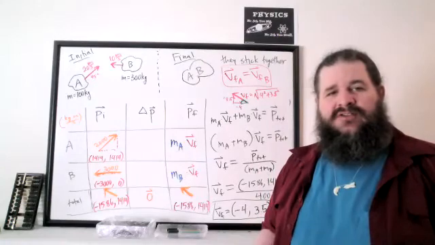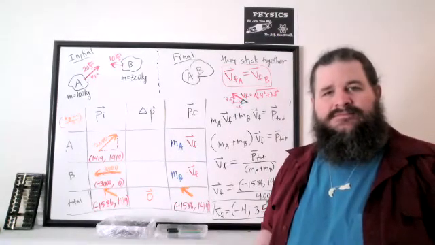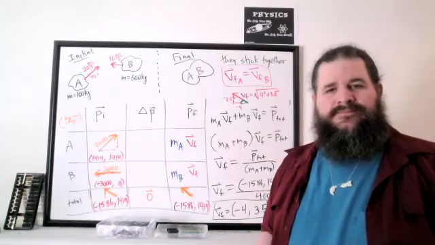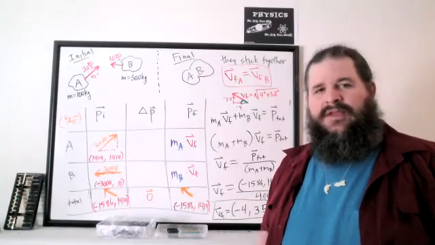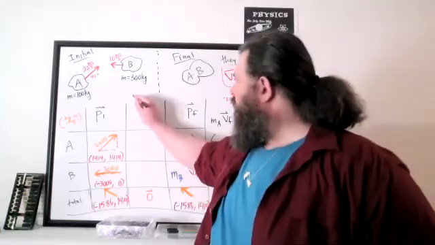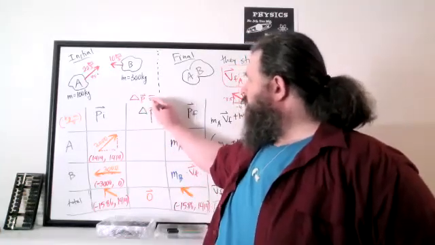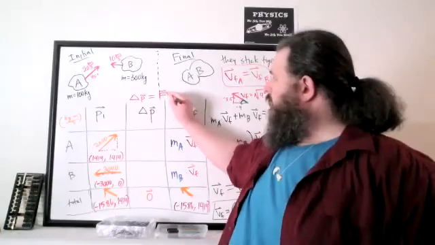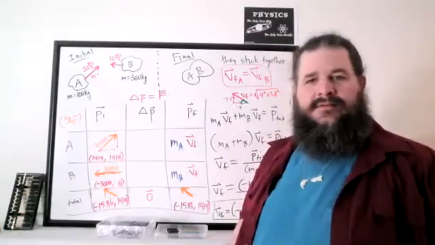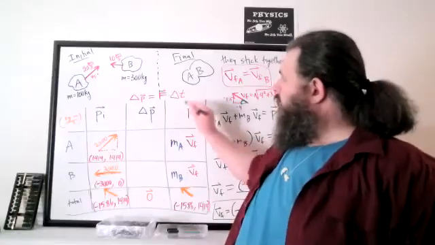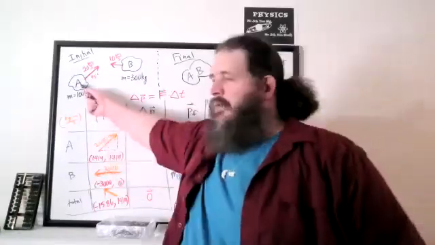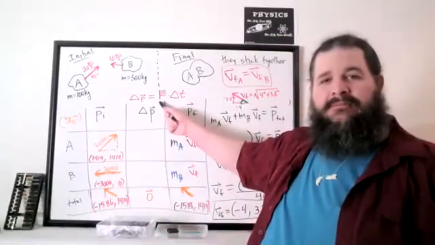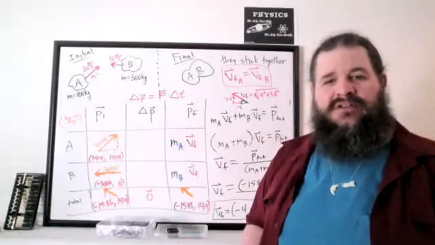What causes a change in momentum? Remember the idea of impulse we were looking at earlier? Force times time. Yeah, it should be equal to force times time. So if you know the change in momentum of, let's say, rock A, that should be equal to the force that rock A experiences from rock B times the amount of time the collision lasted.